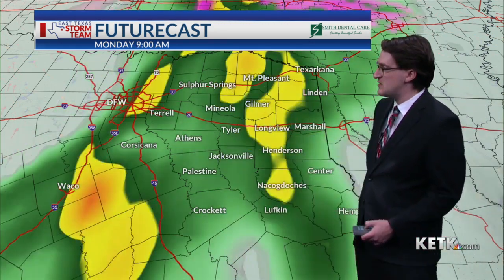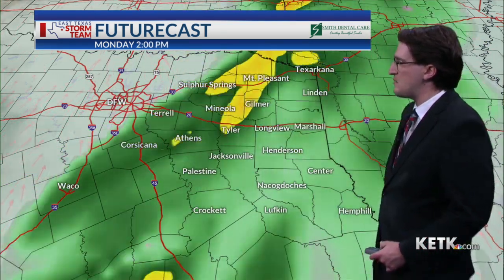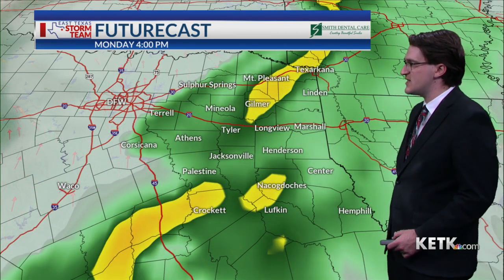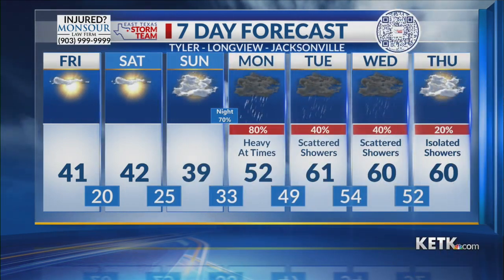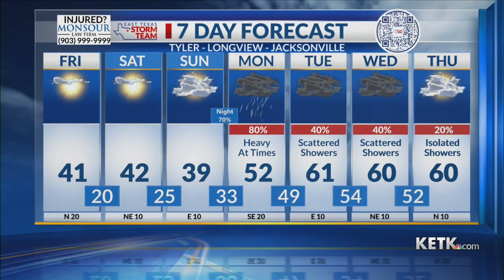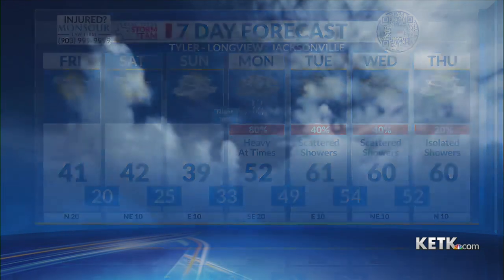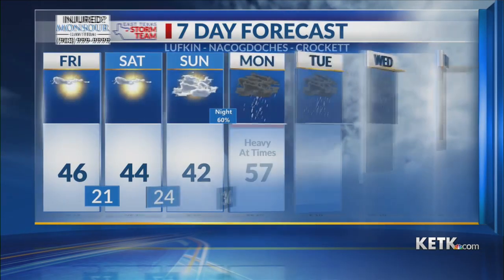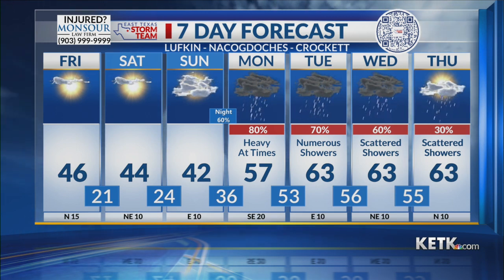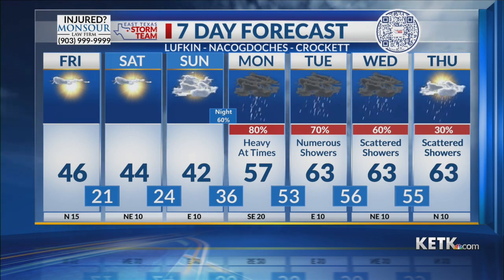As we head throughout the day on Monday, it's plain rain, but it will get heavy at times — indicated by the yellows and oranges by 1 PM on Monday. And then by 4 PM, we're going to continue to see periods of heavy rain. So Monday is going to be a bit of a washout, and that rain could get heavy at times. We're going to see some showers lingering through Tuesday, Tuesday night, Wednesday, Wednesday night, and even into Thursday, as temperatures finally start to warm up. Look for those cold temperatures this weekend, but then we turn warmer with rain chances increasing as we head into next week, with highs back into the 60s area-wide by Tuesday.